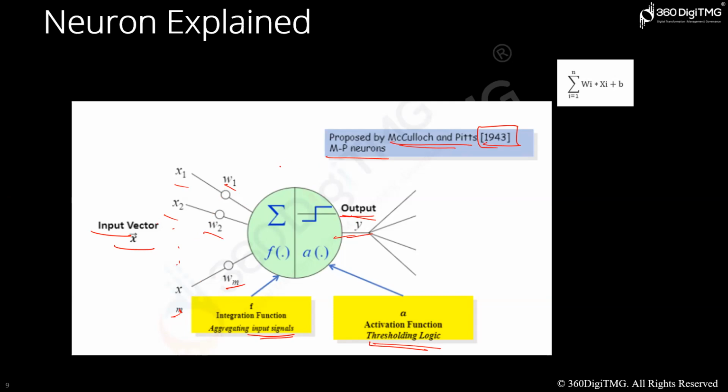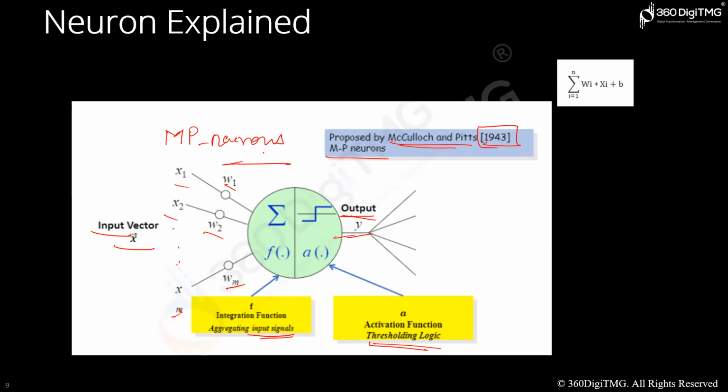So this is how a neuron is explained. That was proposed by McCulloch and Pitts. This is called an MP neuron.